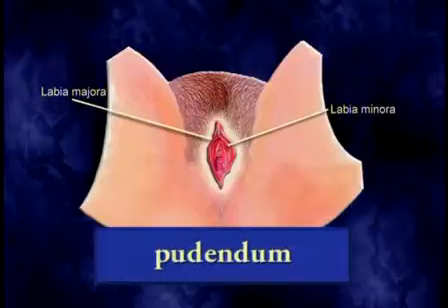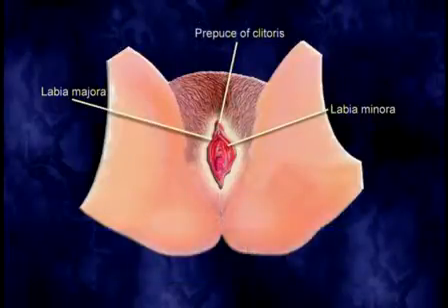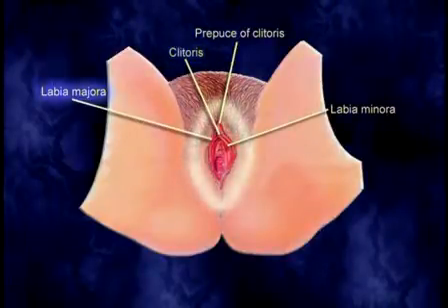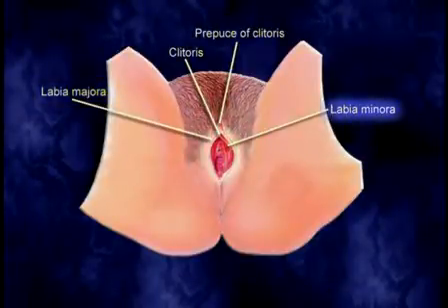Now, there is a small prepuce that covers the clitoris, which is the analog of the foreskin. The clitoris is sensitive to stimulation, as is the glans penis in the male, and it's the analog to the glans. It serves no other purpose other than sexual stimulation. The analog to the male scrotal skin and hair is the labia majora on both sides here, and then the labia minora secretes the oils of lubrication for sexual intercourse.